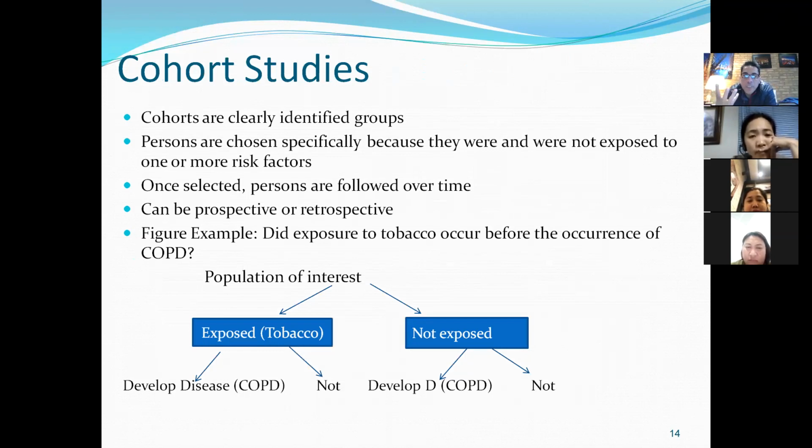But retrospective always gives us very rich preliminary data that we can use as we design the prospective study. So never underestimate your retrospective study design, because it has its own strength. Number one, you don't have to spend money. You just have to dig the chart, right? Whereas prospective, that's when you have to cough up a lot of money and manpower to follow these cases.